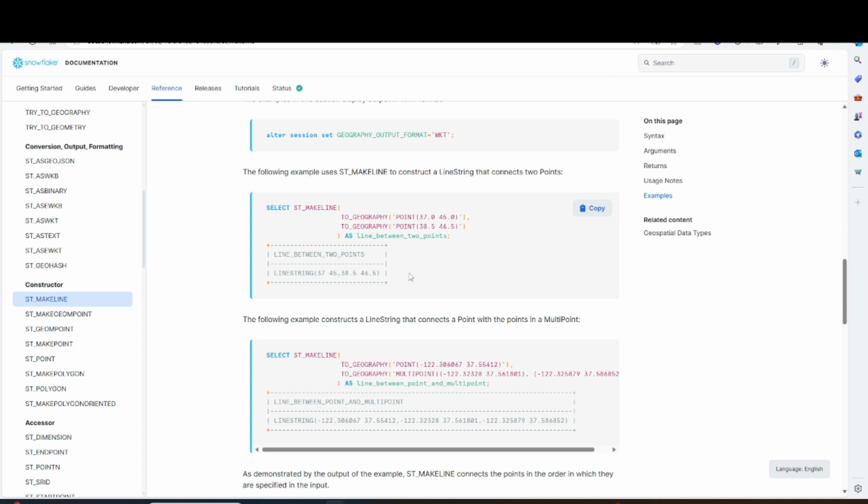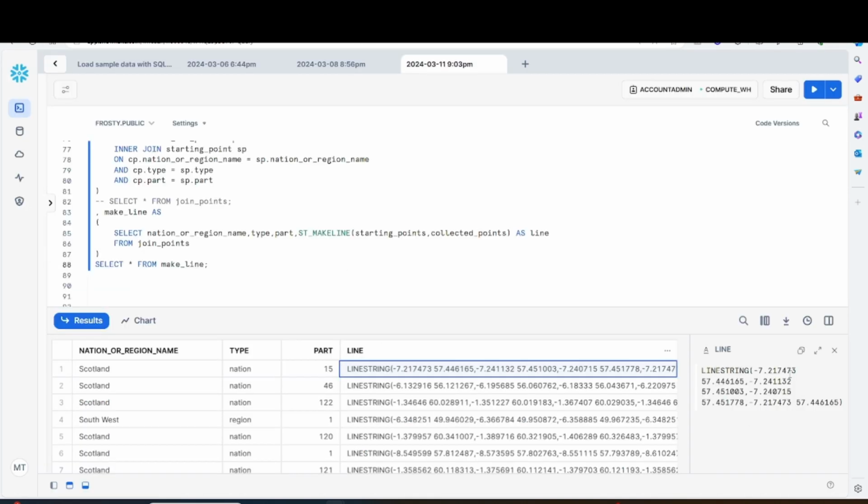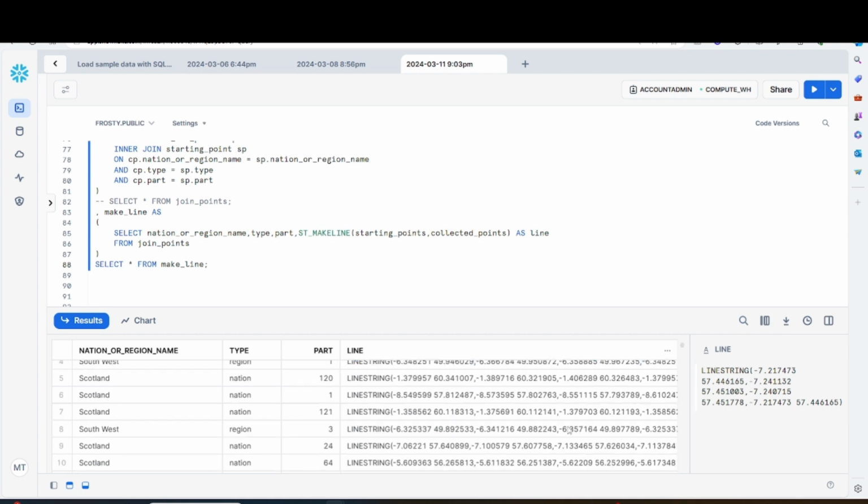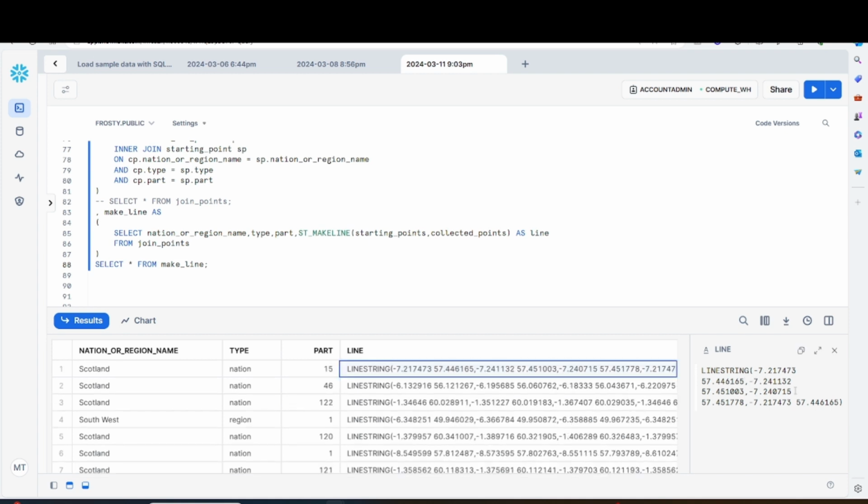So here you can see, if you're looking back to Snowflake, this is creating a line for all the coordinates specified here, right? Your x and y-axis, etc. So this is where it draws a line, because we're creating a polygon here. You cannot create a polygon unless you have a point and a line, right? Like coordinates and lines. So looking into this, okay, we got the line, right? So how do we actually create a polygon? That's the next question, right?